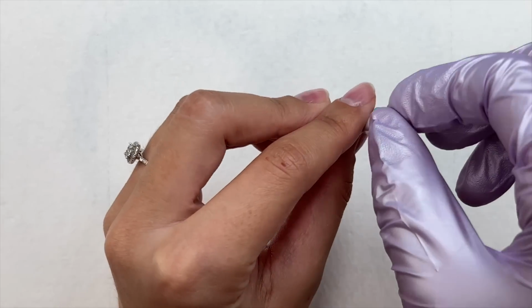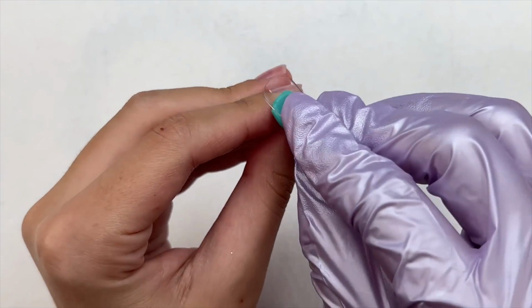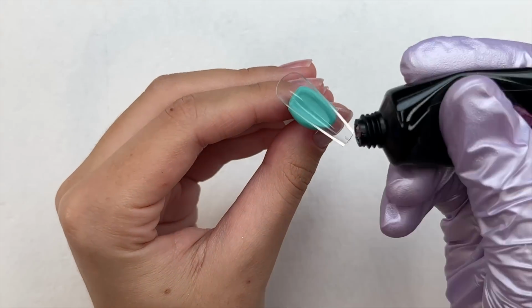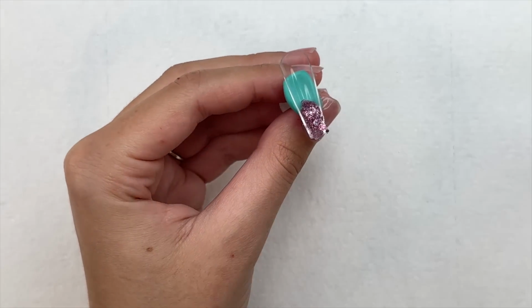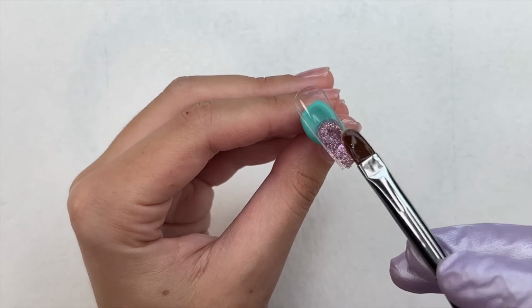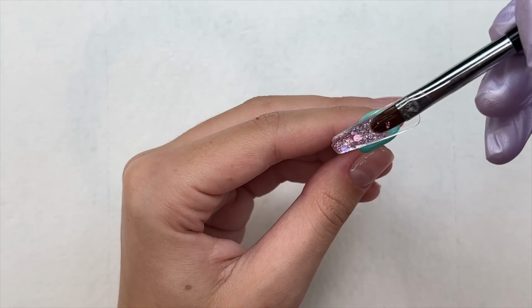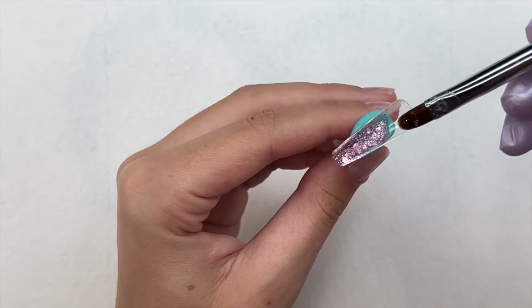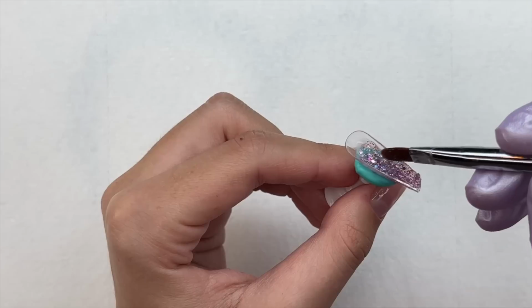You will not be popping it off. I do want to mention that because I feel like that's a question I always used to get when I did this method. It is always recommended that you prep your nail tip. I didn't show doing that, but just like if you were applying soft gel extensions onto your natural nails, you would want to buff the nail surface or apply primer to chemically etch the nail tip. You can do both of those methods.